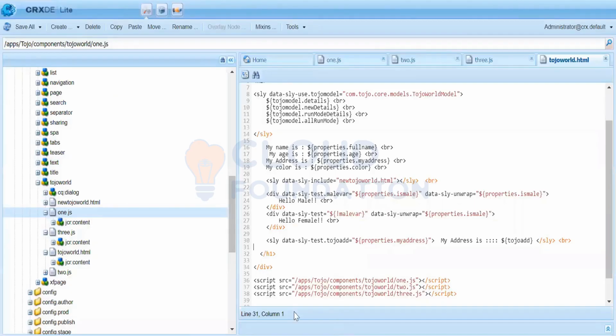That's what we did. We included the 3 JS files, which simply have an alert. As of now, we have only an alert, but of course we could have much more code inside these 3 JS files. We decided to have 3 JS files because each JS serves a different purpose, and we included them by using the script tag.